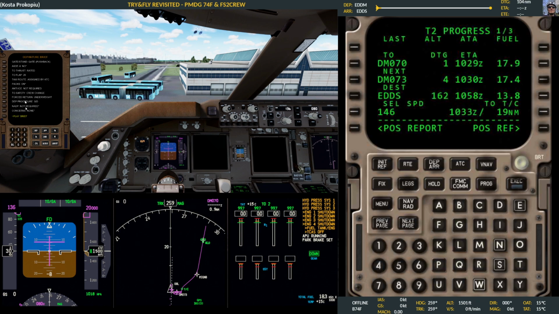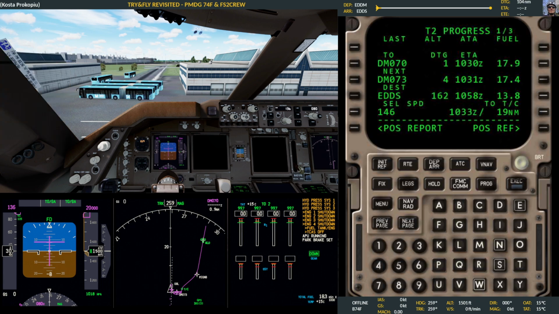Now, what I could normally do here is actually run the departure brief. I'm not going to bore you with this. I just show you the settings. So we are on a stand with pushback, to flaps 20, taxi route assigned by ATC, packs are on, anti-ice is not required. Forced return, we are underweight, definitely. Departure procedures and SID, concerns none. And I could play it now, but I'm not going to do that.